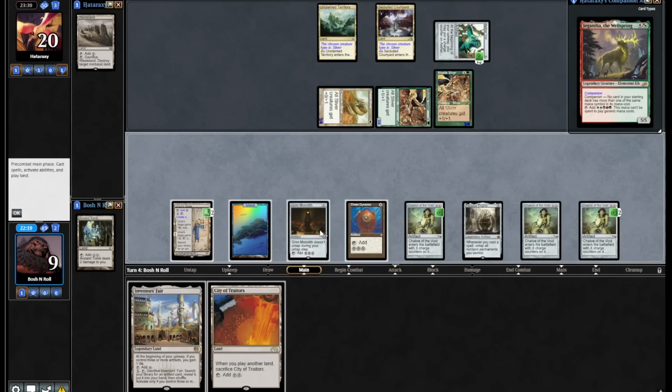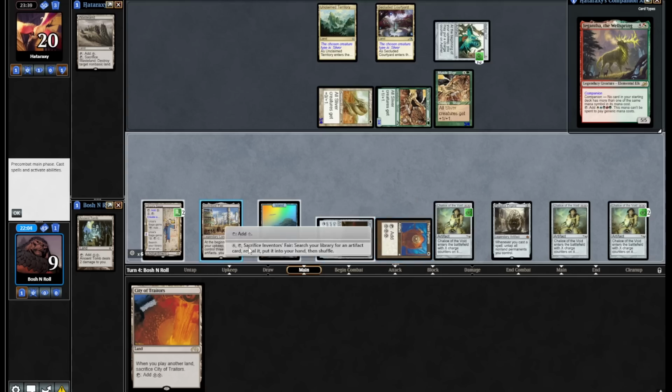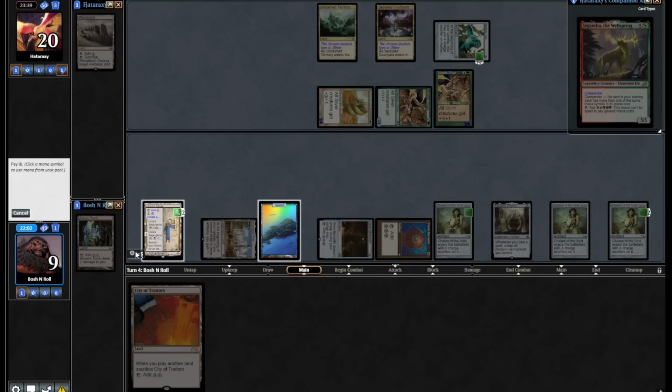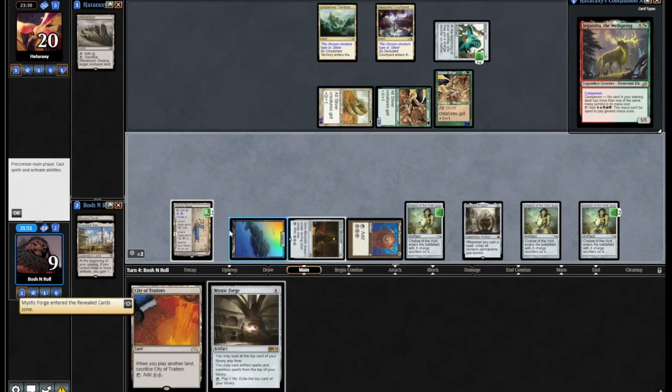Okay, 1, 2, 3, 4, 5, 6. Activate Fair with 2 floating. I can play the thing, and then we're good. 1, 2, 3, 4, 5, 6. Sacrifice Inventor's Fair. I have exactly enough to get the party going, as long as the top of my deck cooperates at all. Which I know is a big ask.